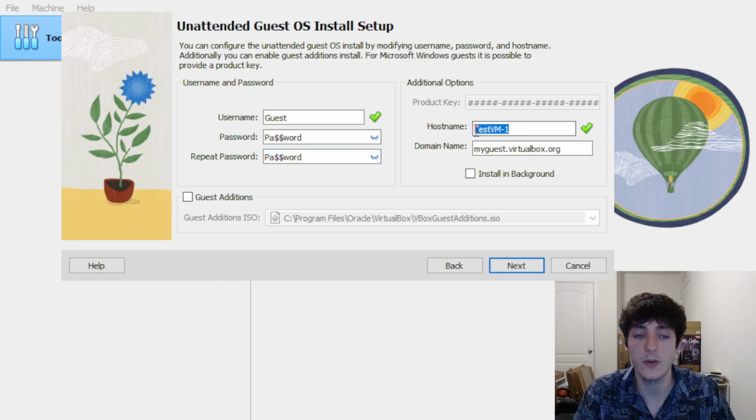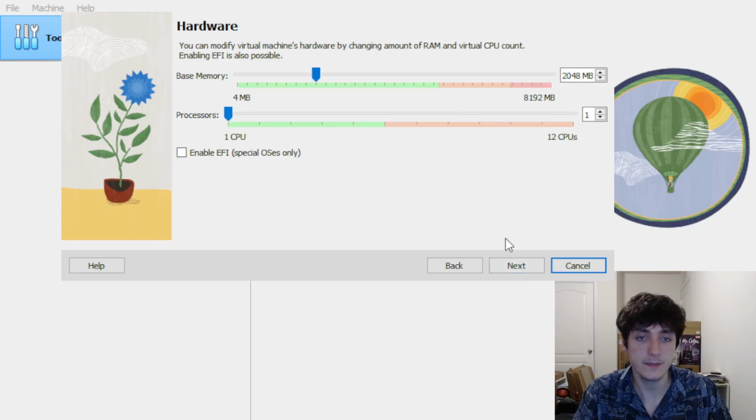And as I said, this is the host name. So this is going to be the name of your machine over the network, for example, if you're doing ping. For example, my current machine is Asura PC, so if I wanted to ping that machine, I would do ping Asura PC. In this case, it would be testvm-1. And then, you know, you have your domain name here, but the domain name doesn't really matter unless you're considering using things like Windows Server or creating a domain name server for yourself. We're not going to go into that level here. We're just going to hit Next.